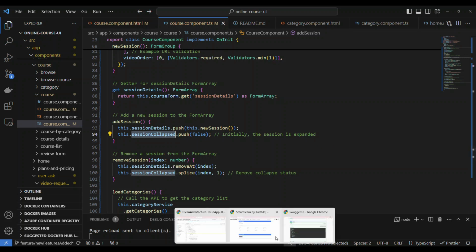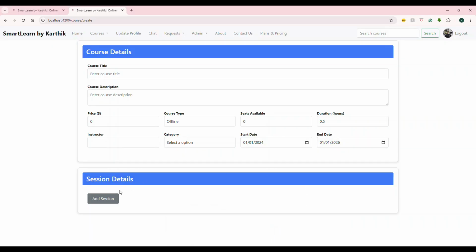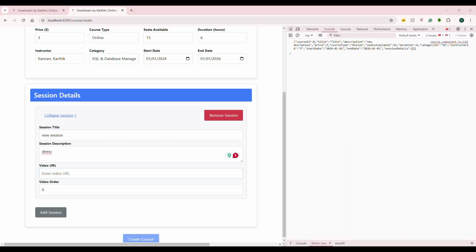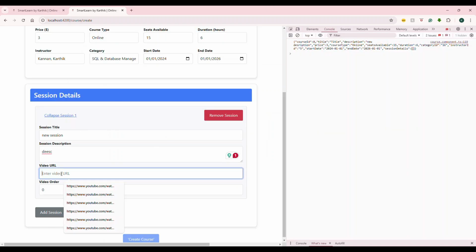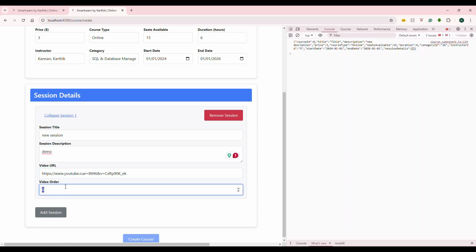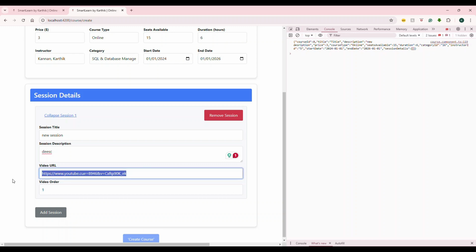So let's see how this looks. You see this? The moment I click on this, we need to have a video URL, and the video URL is validated, so that's why it is correct. Let's say you do something wrong. For example, this is the first order. You see this is disabled because the video URL is also validated, and see it's enabled now. It has to be in this format because I'm going to attach the YouTube URL here.